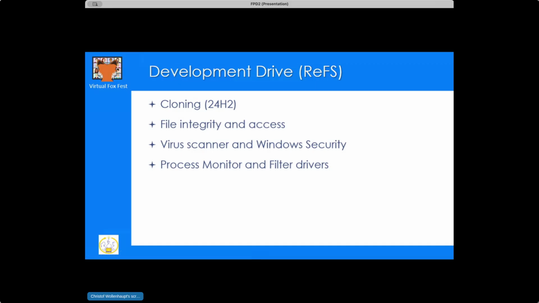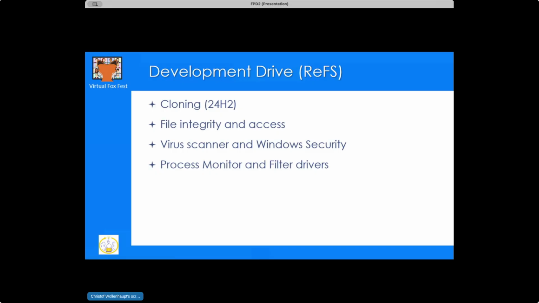One thing is the development drive is considered by Windows as secure. So it does have fewer security checks. It's excluded by virus scanners, at least by Microsoft Defender. And also any security check that Windows performs, it's not performing it synchronously, it's performing that in parallel.